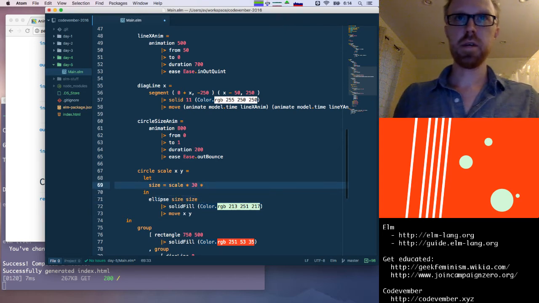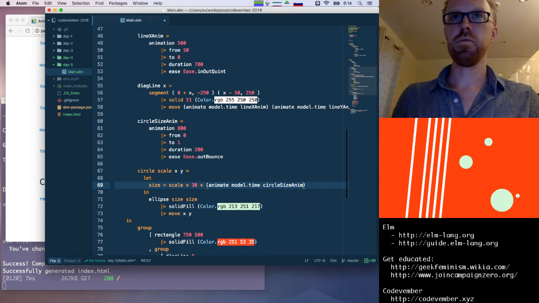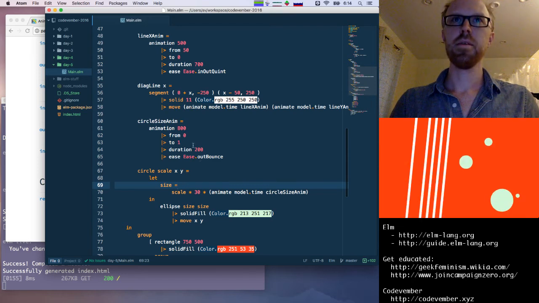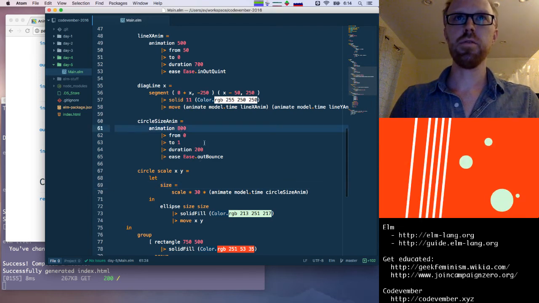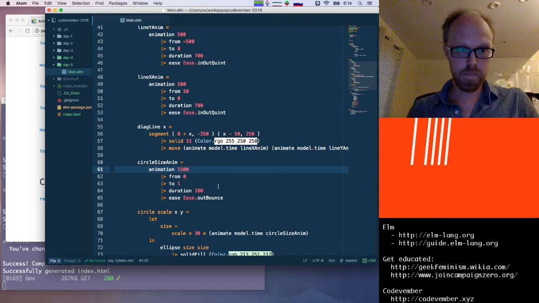And for the size, we're also now going to multiply by this animated value, which will take model.time and animate with our circle size animation. Cool. I think this should start a bit later. This line's animation is done at 1200, so let's go to 1500 maybe.